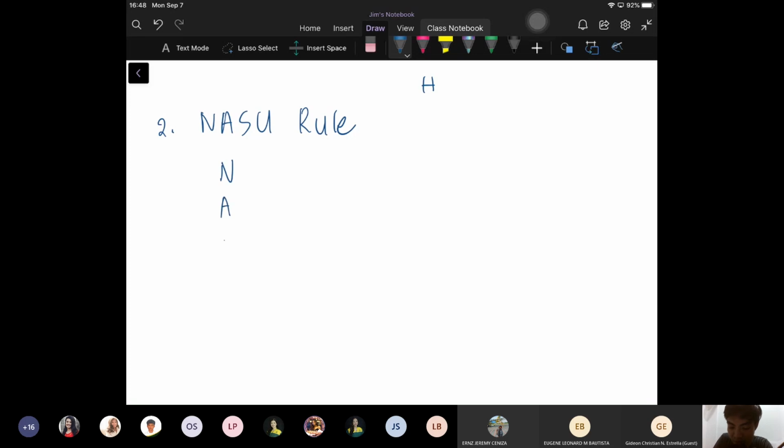Abbreviation yan ng apat na uri ng electrons. When we say N, these are the needed electrons. When we say needed electrons, ito yung mga usually na octet rule. So, what is an octet rule? Octet rule tells you that in an atom, there should be 8 electrons around it. So, kailangan may 8. Bakit kaya?